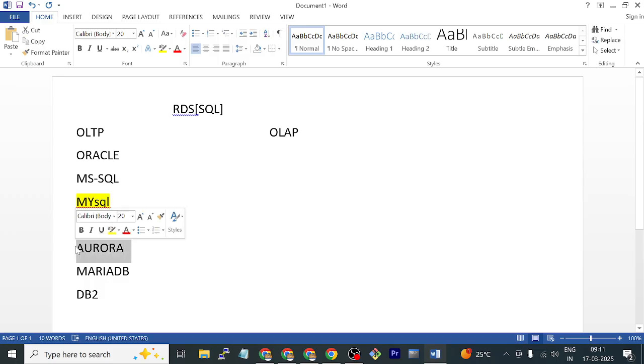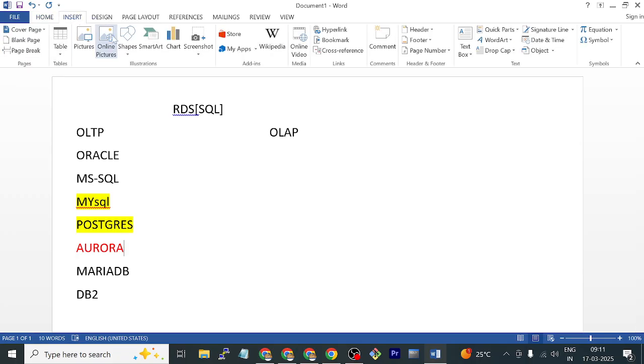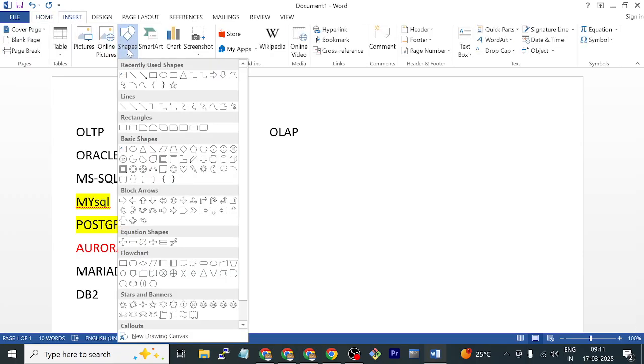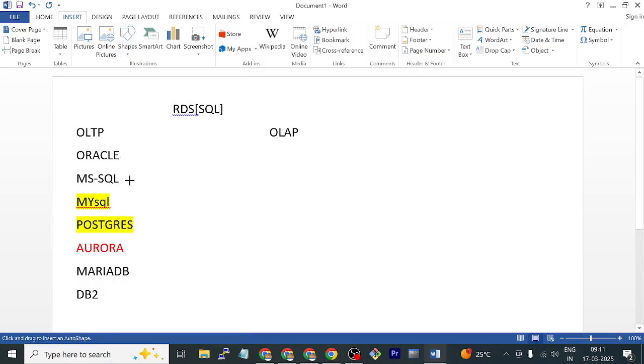Aurora, this database is from AWS. This Aurora database is basically provided by AWS.